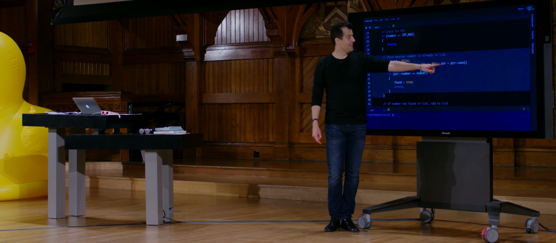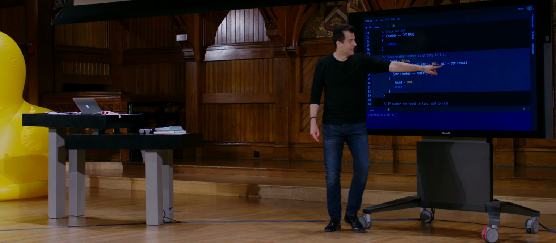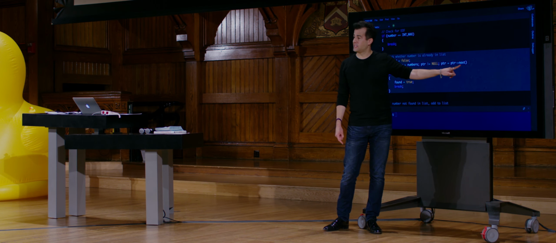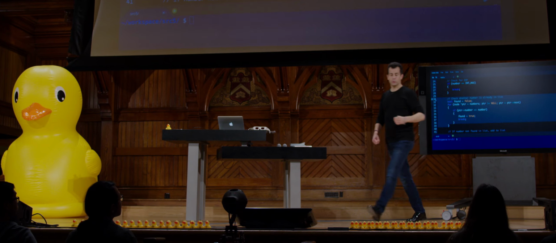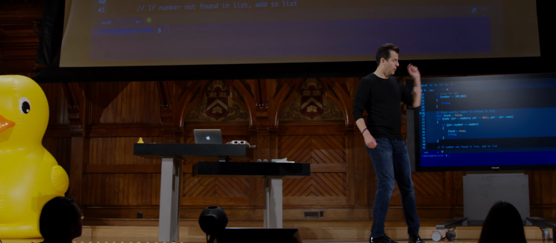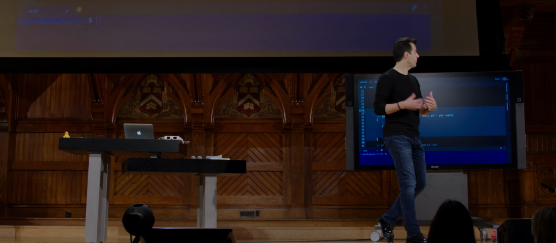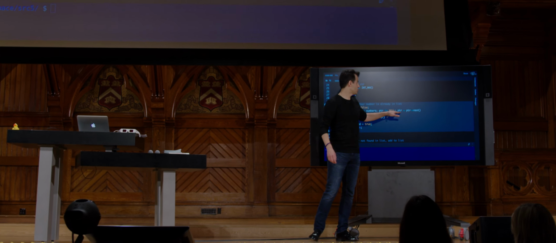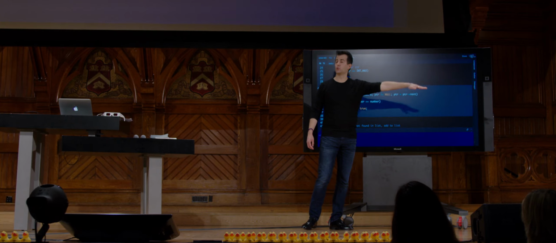Otherwise, update Jess's pointer to equal whatever her left hand is pointing at. So if Jess was temporarily pointing here, she would then update herself by pointing there. And so that's all this code is doing. Jess starts to point at whatever her left hand was pointing at. She moves physically on the stage.